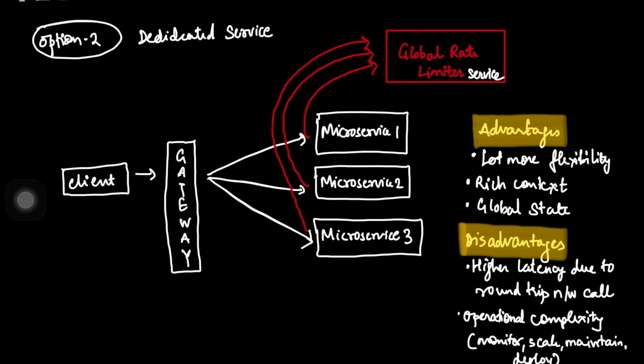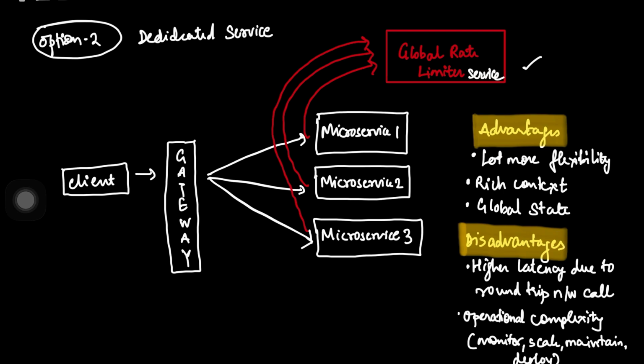Okay, so now let's look at option 2, the dedicated service. In this architecture, the rate limiter isn't hidden inside your app code. It becomes its own standalone global microservice that sits between your clients and your application servers. And the flow is very simple now. When a request hits your API, the application server first makes a quick side trip call to the rate limiter service, asking, let's say, "Hey, should I allow this request from user 12345?" The service checks its centralized counters and sends back a simple yes or no.